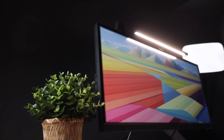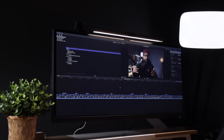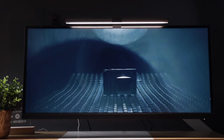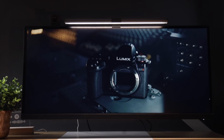Starting with the monitor — this is the BenQ PD3420Q. This thing is honestly one of the most impressive pieces of the setup, especially if you're a creative. The 34-inch ultrawide display gives you a ton of screen real estate, which really helps when you're working on long editing timelines in Final Cut Pro or bouncing between different apps. What stands out the most is the color accuracy — BenQ really dialed in the calibration on this one, so what you see on screen is exactly what you'll get on any other device. No second-guessing your color grades, no surprises when you export. With that sharp resolution and wide aspect ratio, you spend less time zooming, scrolling, or switching windows and more time actually creating.